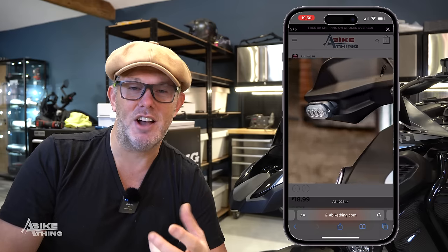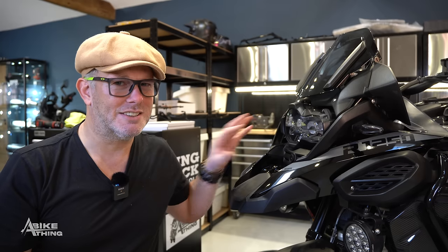That same guy came up with more ideas regarding the T3 hand guard mounts for the BMW GS, and also the S1000 XR — it's the same hand guard mount, but we have our own design so we can put T3s onto the BMW hand guards where it all looks like original factory spec. Once again, a bit of a collaboration between my customers and myself bringing you unique products. This is a very similar thing with the new product.